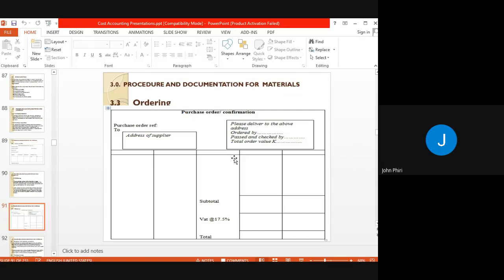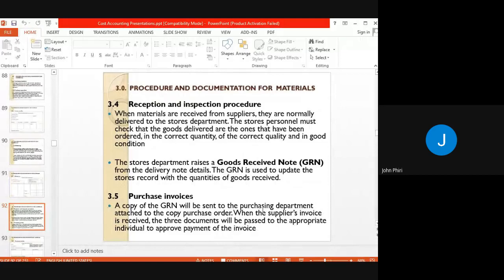But sometimes, if you don't have a procurement or purchasing department, even the people in accounts might be given this to do. Or if it is materials you're ordering for production, they might give it to the production manager to fill in. But whatever the arrangement, somebody must be able to check it and approve. So there's somebody to check it, somebody who's going to supply what they can supply, and how much you're going to give them.